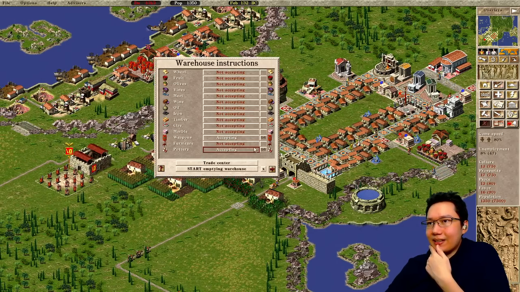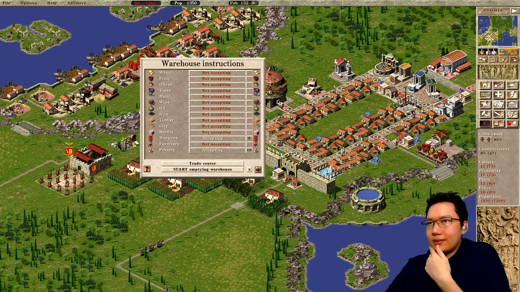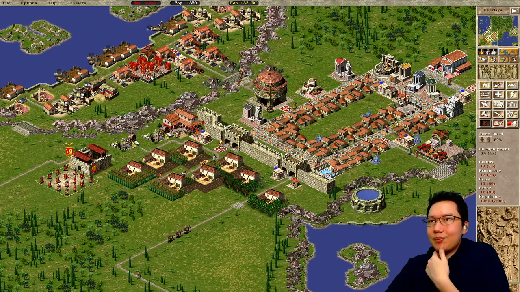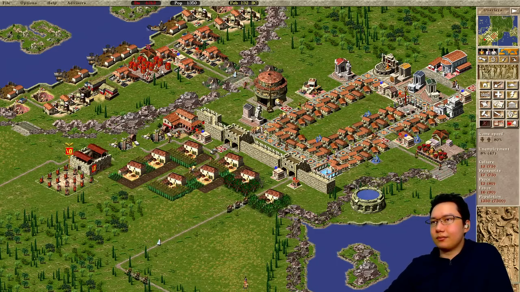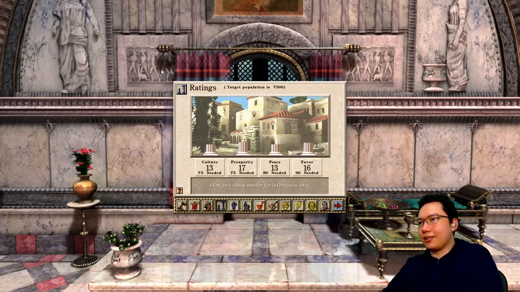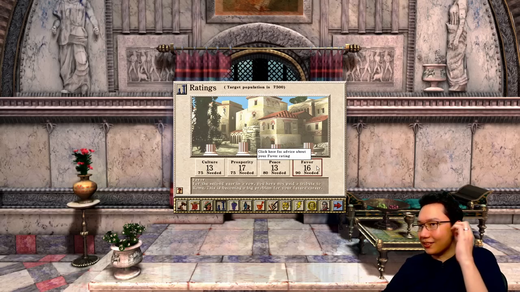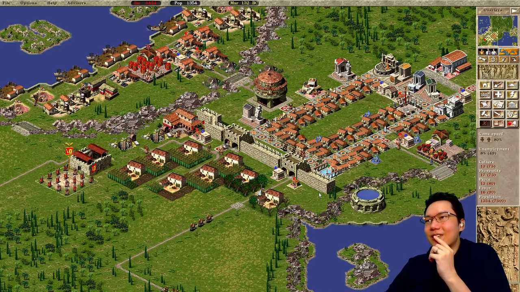Oh, these weapons have... Let's drop weapons to holding 8. See, the weapons have split up, so not enough pottery can get in there. Okay, how's our... Favor is 16. That's really bad. That's really bad. We gotta get out of debt. We've been in debt for so long.